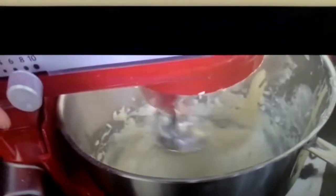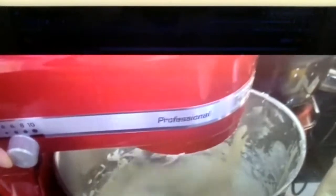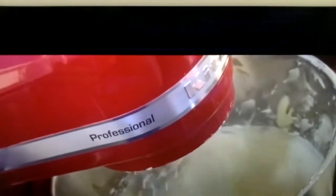So guys, I mix the white chocolate into our cheese frosting. Look at that. Put it on high speed to mix it well. Keep mixing, guys, before the white chocolate gets hard. Look at that. We're almost there. We're almost finished. So here we go. I'm putting it at very high speed to mix it very, very well.